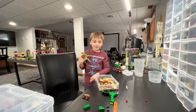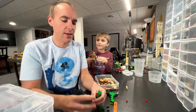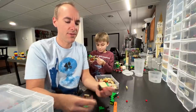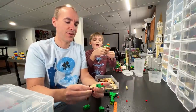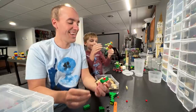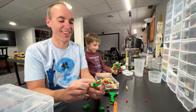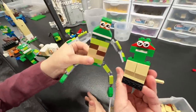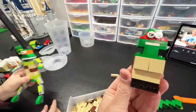One of these days, I'm going to fall over here. All right, Platy was talking about that. Confirmed. What do you got going on over there, Clark, man? Green. He looks like a frog, dude. I don't have any arms on my guy yet, but all right, let's do a comparison. Here's mine. I need to put some arms on my dude.